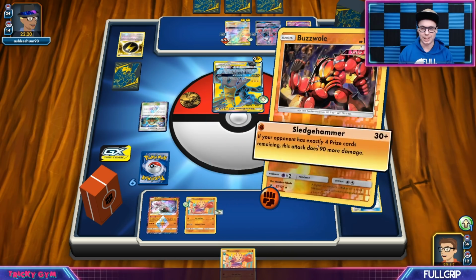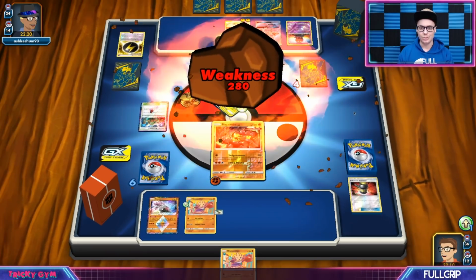We're going to Enhanced Hammer away that thing and then just knock you out with the Sledgehammer Buzzwole that you knew I got off the Korrina. You knew the Sledgehammer was coming, my man. You knew he was in there.